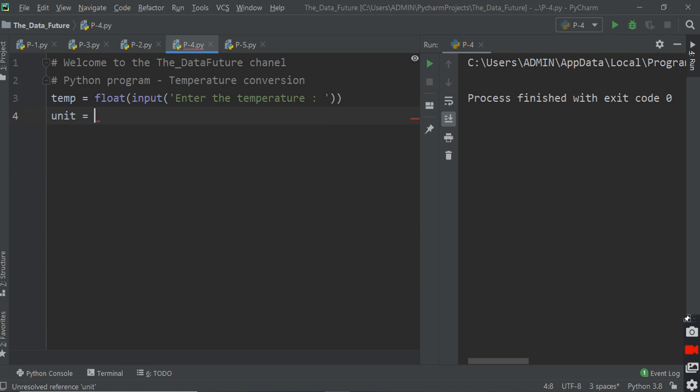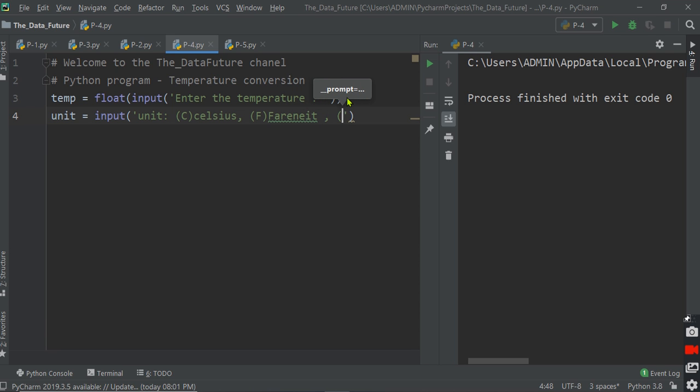Now once the temperature is entered, you have to give the input as a unit. So unit is equal to input, and you have to put the unit of the temperature. If it is capital C, it's Celsius. If it is capital F, it's Fahrenheit.